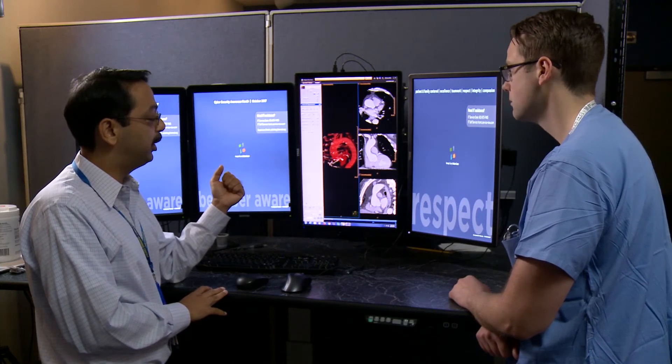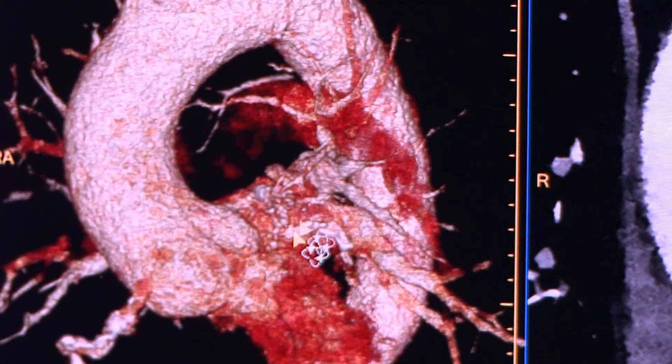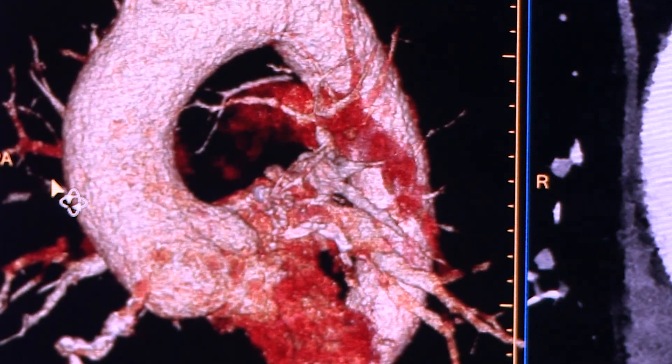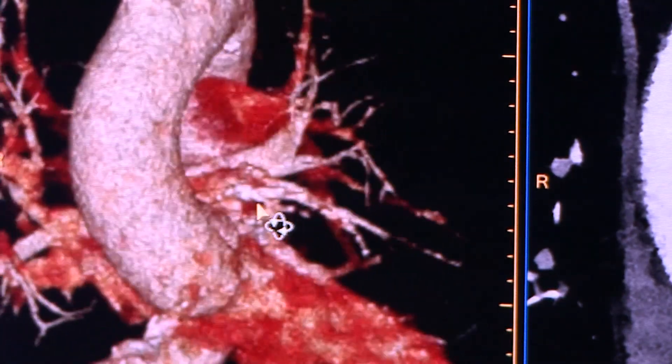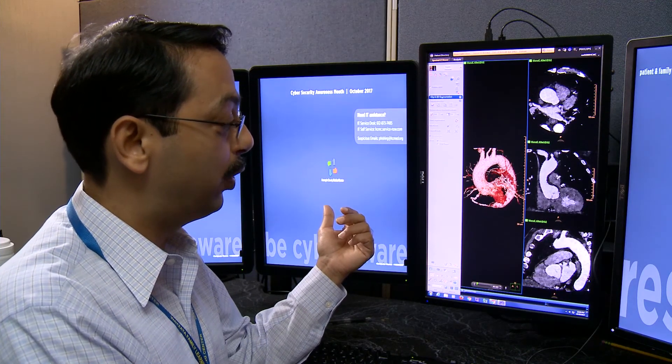What we're talking about is a revolution in the way we do things, and the spectral imaging is truly innovative and disruptive. It's phenomenal and we're lucky here at Hennepin that we have such a scanner. We're lucky that the patients of Hennepin County are able to benefit from this, and I'm only waiting for the day when I can put the second and the third and the fourth scanner in.